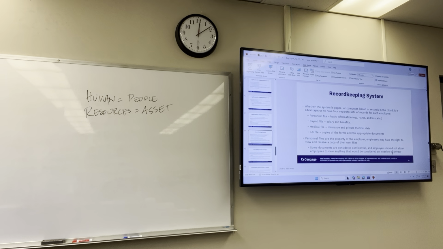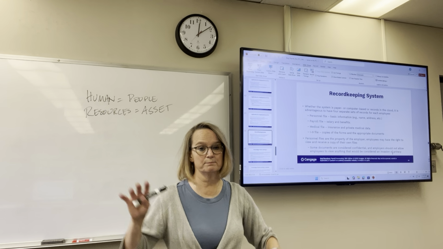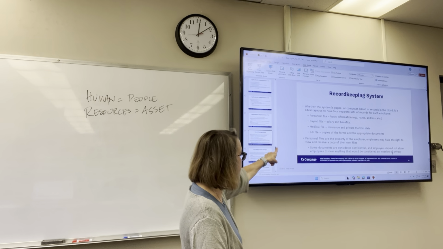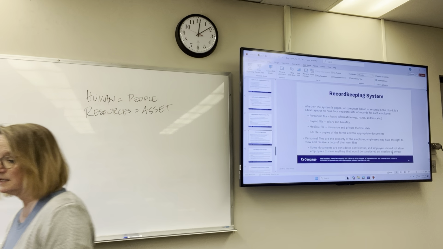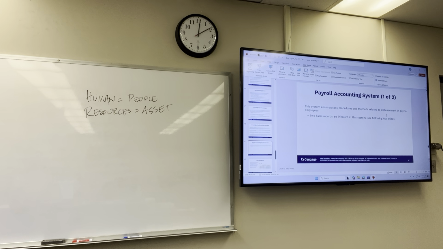I-9 form, this is super important that employers keep these I-9 forms. That's the form that pertains to the Immigration Reform and Control Act. We're gonna go into a little bit more detail about that form because that's a new hire form that employers do have to keep on hand in case they get audited, in case ICE comes in and audits the employer and needs that information. I already mentioned the fact that it is the property of the employer, but employees have the right to view their file. All right, we're gonna move on to talk about the payroll system.